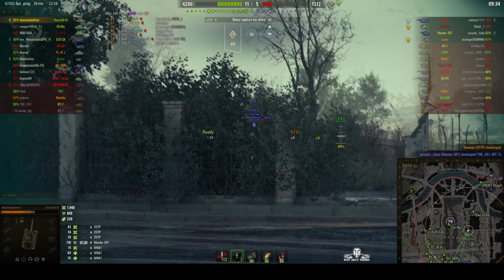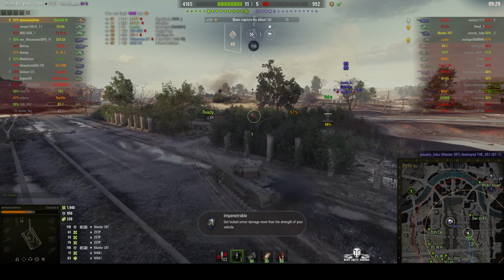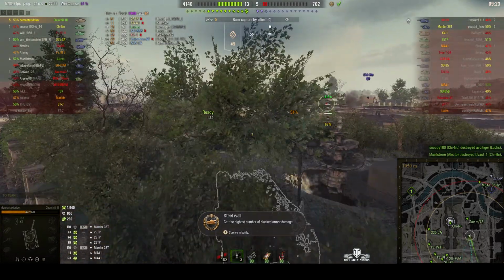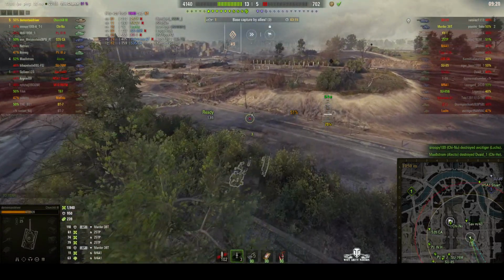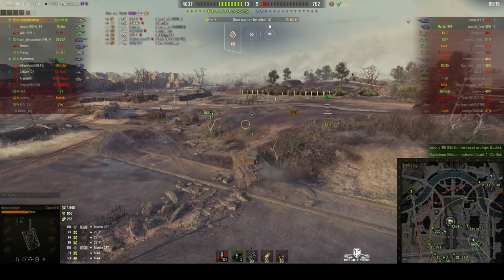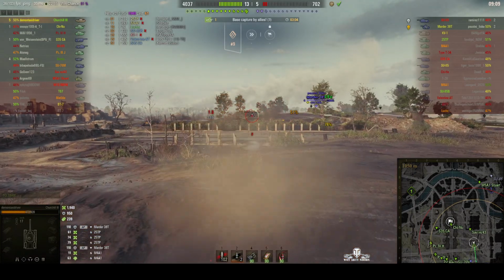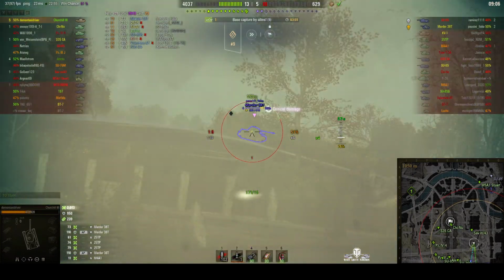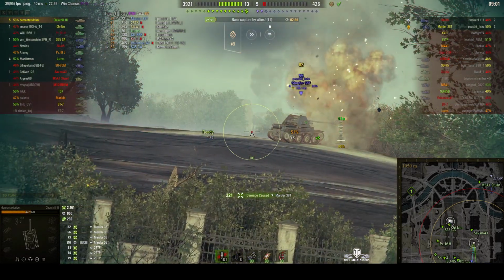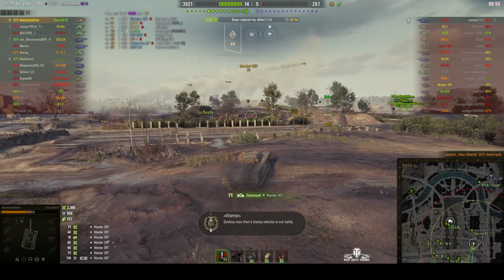Only 4 enemies left: a Chihi, an Su-85 and a Marder, and the Marder's knocking on the door saying hello. So we just got to drive up on him and try and find out where he is. Looks like Demon Taxi Driver's got a steel wall if he can survive the battle. There's only 2 enemies remaining now, the Marder and then the Su-85. There's the Marder. Okay, finish him off. Still firing the APCR. Doesn't really need it. Good, fire standard. He's firing standard now. And he's easily going through the Marder's hull. Yeah, got him. That's his Top Gun.